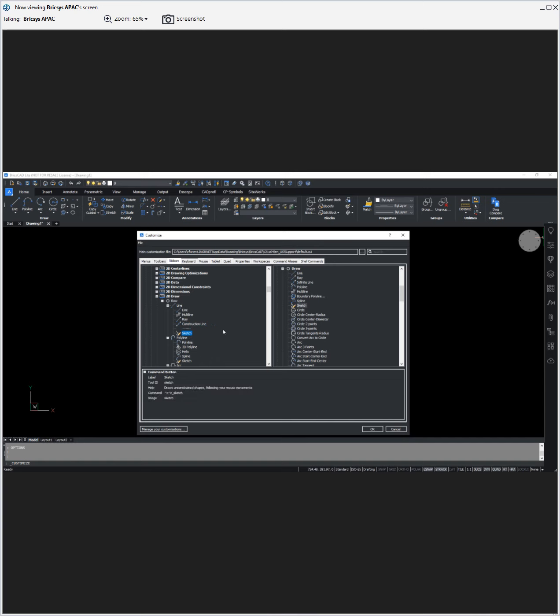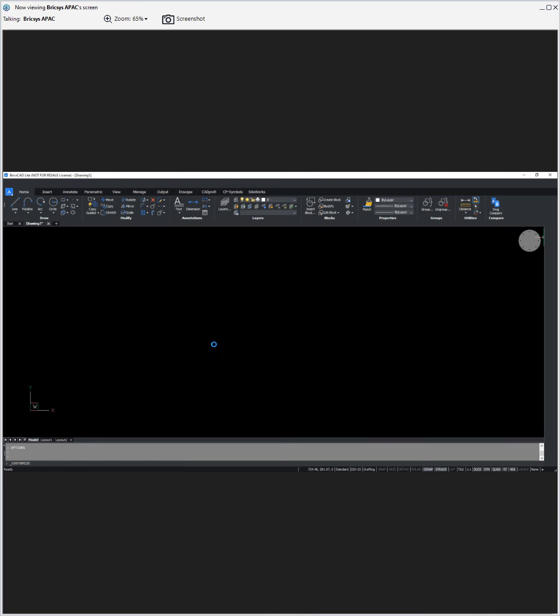So you can keep on adding other commands as you want, but let's just see what this does to our ribbon. So let's click OK, and then let's just wait for it to process the change. And once that's done, now we can go back to home, which is the tab that we are focused on.